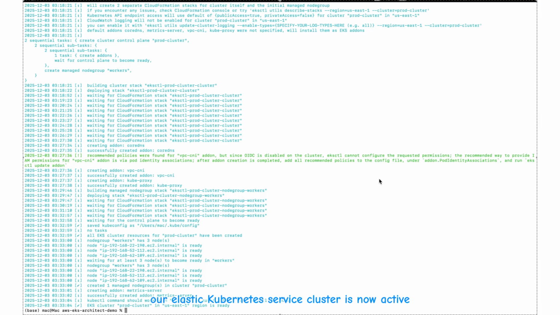Perfect. Our Elastic Kubernetes Service cluster is now active. Let me show you what just happened. Let me show the cluster info.